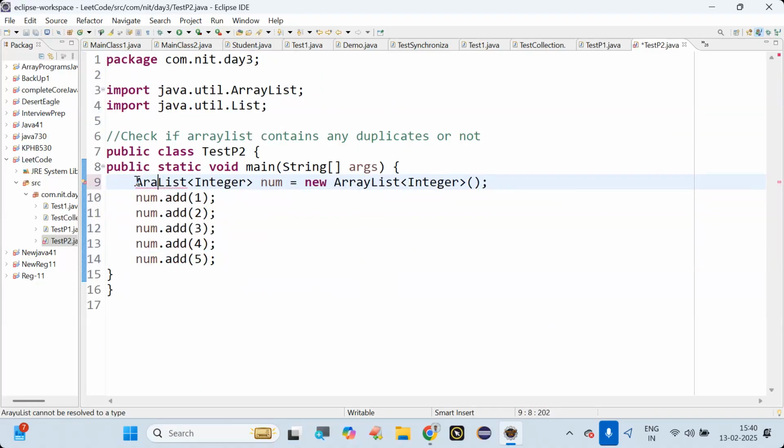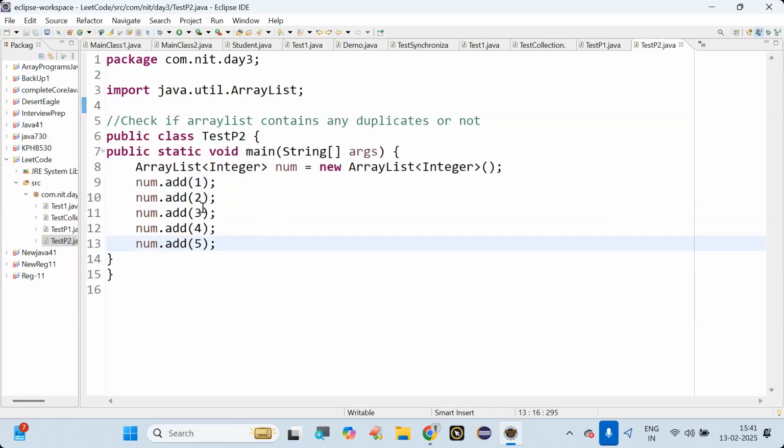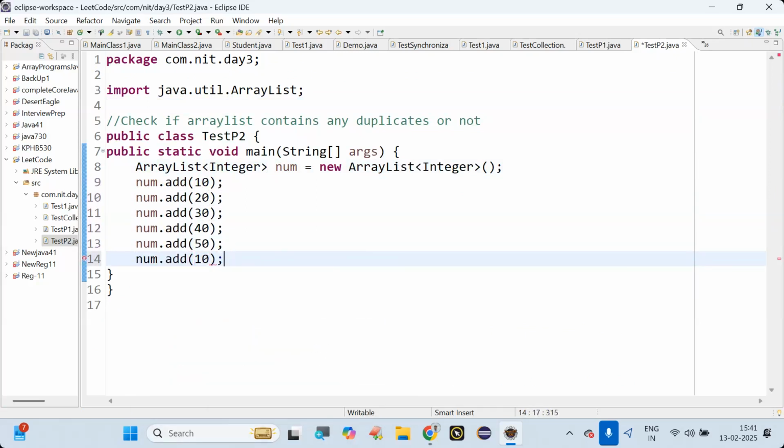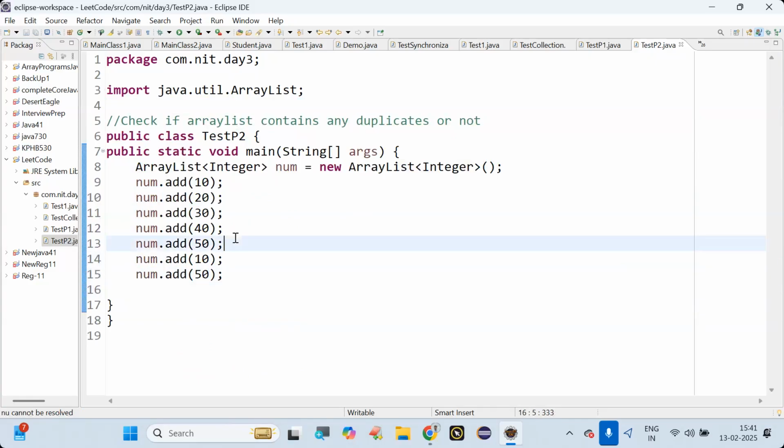Now, let us say these elements are 10, 20, 30, 40, 50, then 10 again, 50 again, like this. Now, 10 is duplicate, 50 is also duplicate.